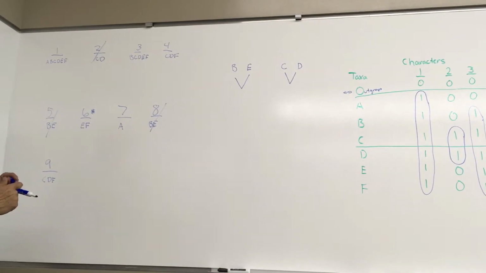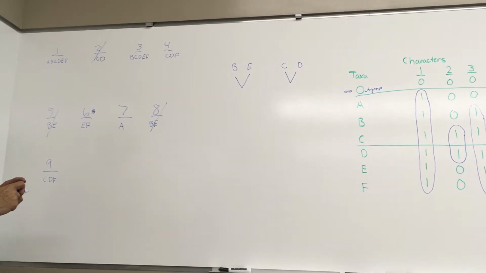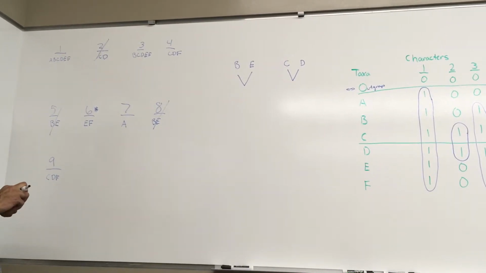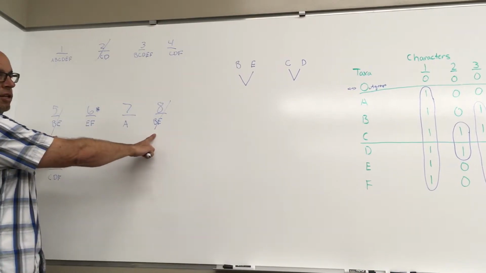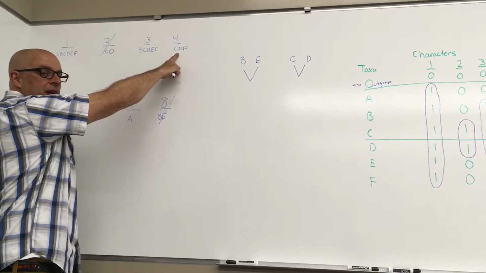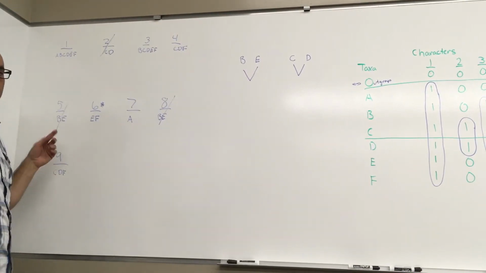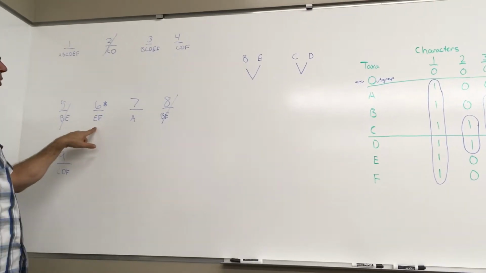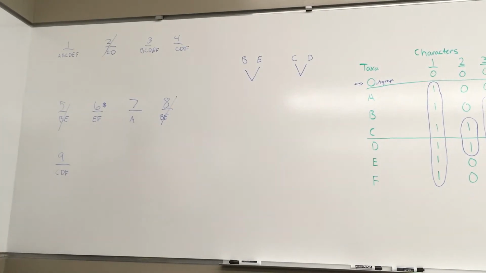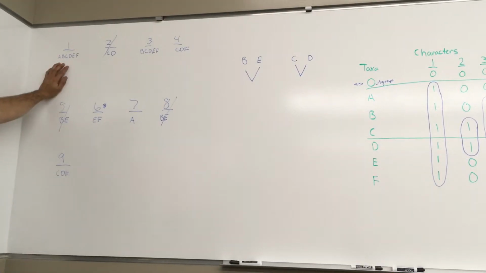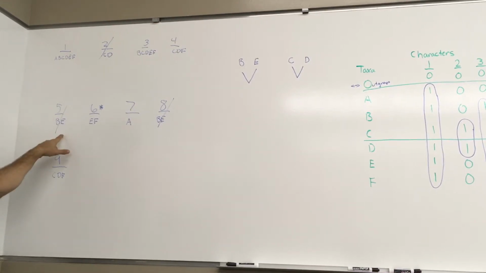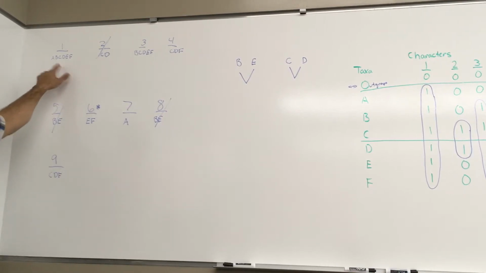And you just chose B and E because there was less. It's a smaller grouping. I just went to the next one; there's less saying that it's not. There are two characters supporting it. Is that one contrary to B and E? No. Is that one contrary to B and E? No. There's two supporting it, there's 0 against it. This one has 1 supporting it, and 1, 2, 3, 4 against it. Wouldn't you say 1 is also supporting it though? It's not really supporting that particular grouping, right? But it's not contrary.